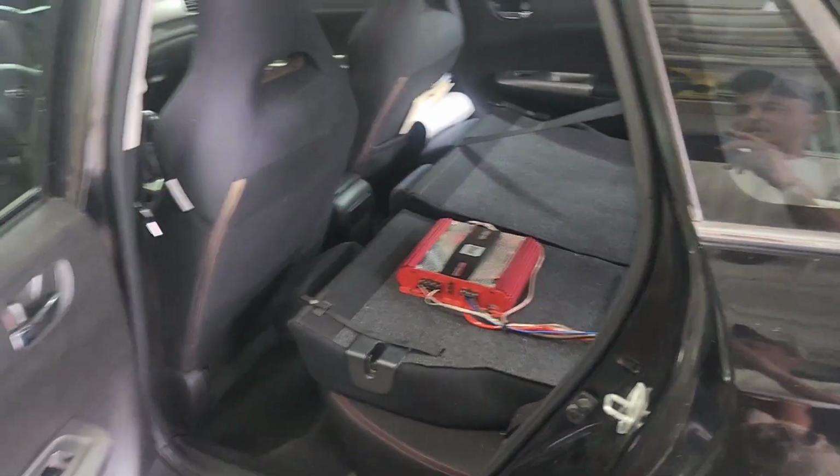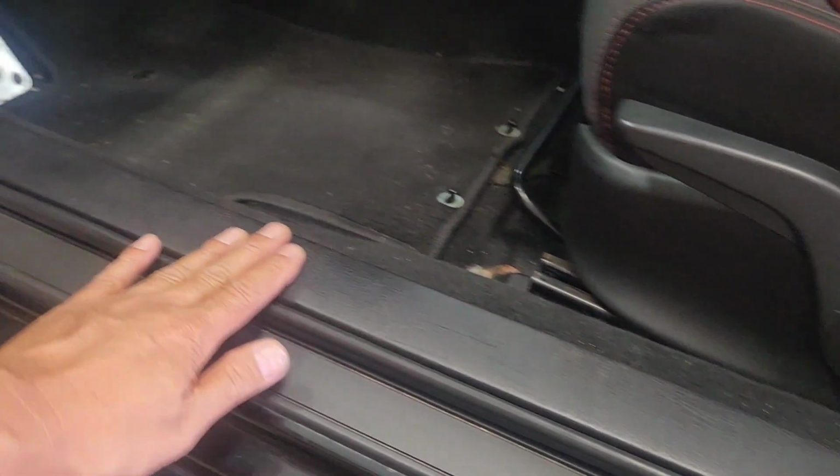But I want to show you the front. It's done. You want to make sure there's no wire hanging or anything. You want to zip tie everything up down here so you can't see, and everything should be wired up there. And let's check out front.